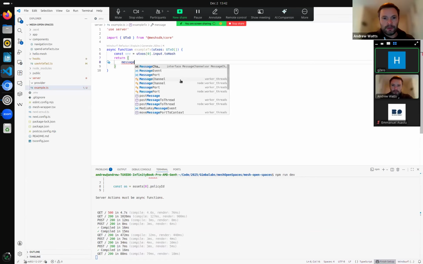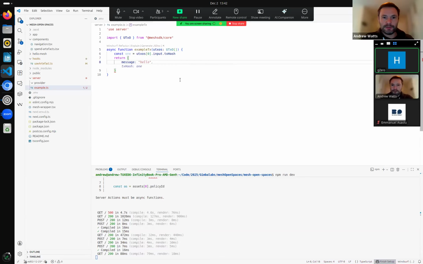So what I'm doing here, this server function will take an array of UTXOs.